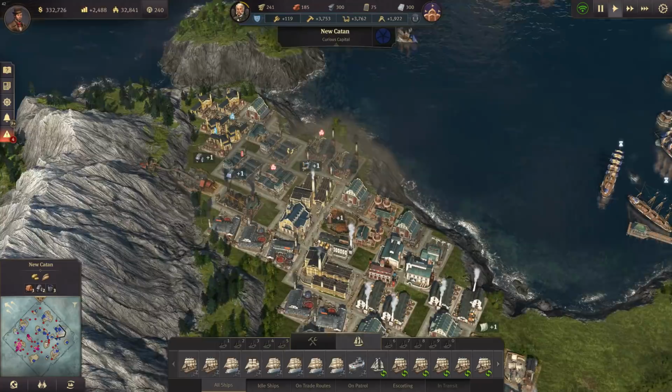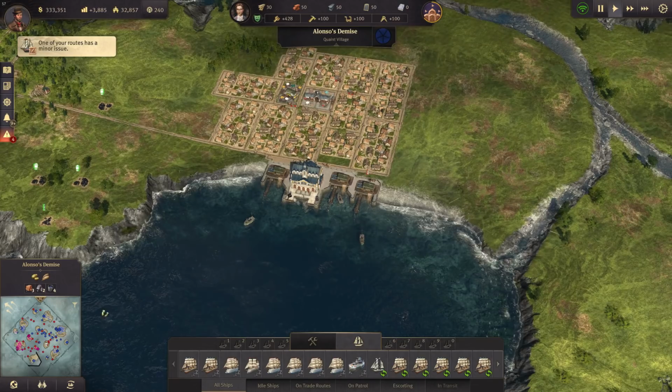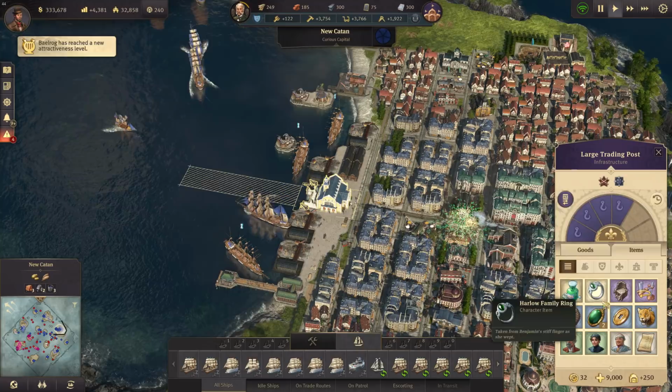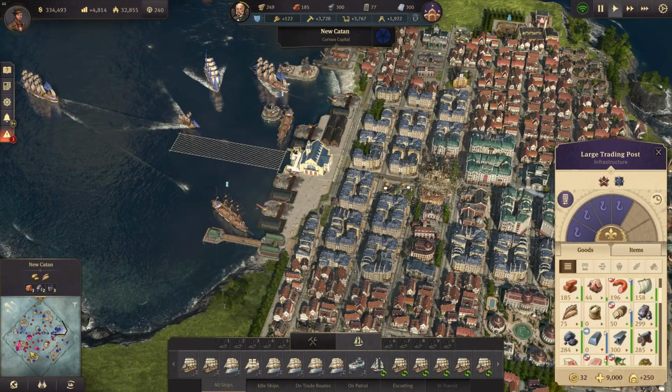Last time we stopped here again, so we have now Alonso's Demise up and running. What I want to do, I need to get more steel for this turn here now, and I also want to enlarge my museum a bit. So we are doing that right after I send another ship there with some resources, because we need concrete and more steel over here in Alonso's Demise as well.